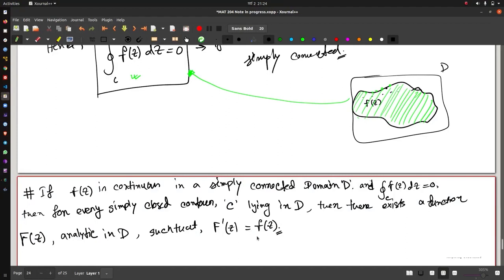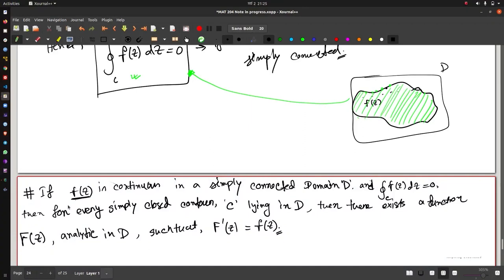Well, we know that Cauchy's theorem is satisfied, and from this result, or the theorem itself, you can call it a theorem, you can call it a consequence of Cauchy's theorem, whatever you want, we see that this statement actually indicates that if Cauchy's theorem is satisfied, then the conditions in Cauchy's theorem, and a continuous function, that means a continuous f of z, will yield an analytic antiderivative for f.